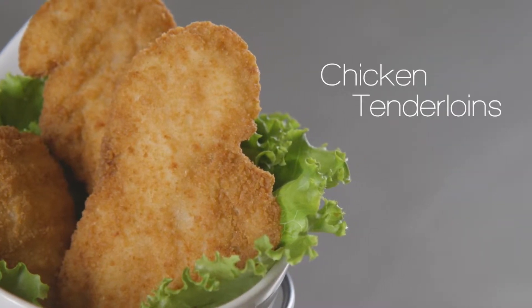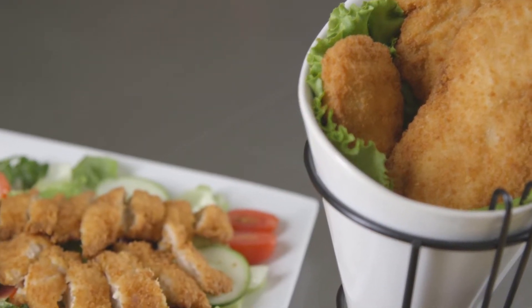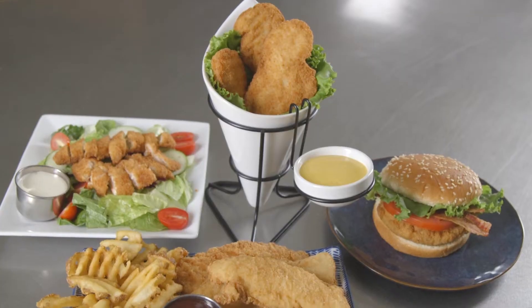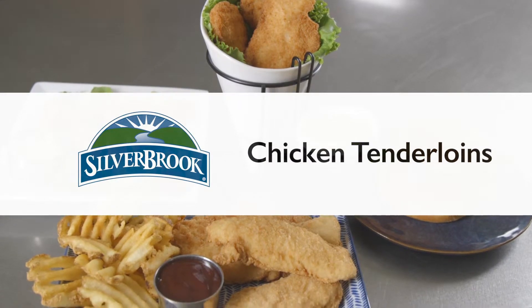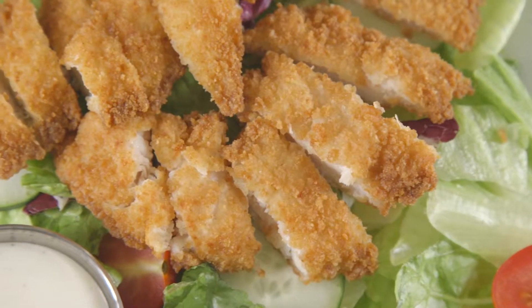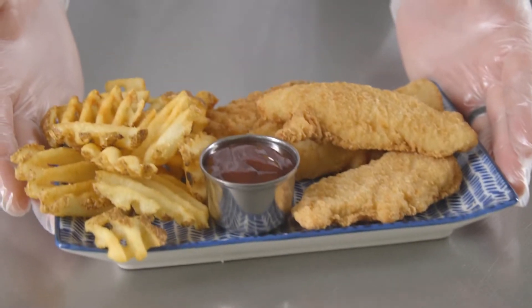You could say no menu's complete without chicken tenderloins — juicy all-white chicken surrounded by crispy golden breading. Tenderloins are profitable and versatile, whether served as part of an appetizer, lunch, or dinner entrée. Silverbrook brand takes the guesswork out of serving the perfect chicken tenderloins, helping you demonstrate superior quality, better choices, and essential value.